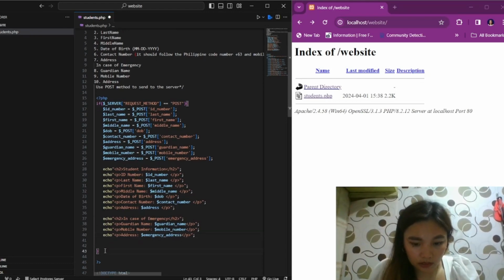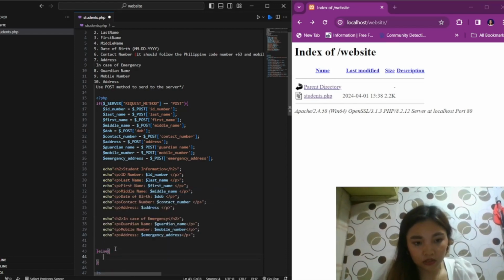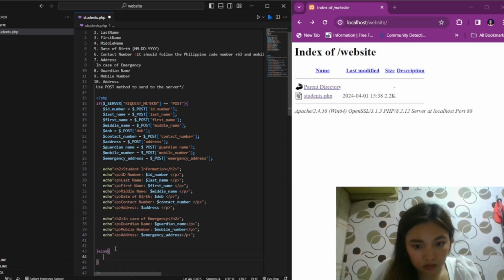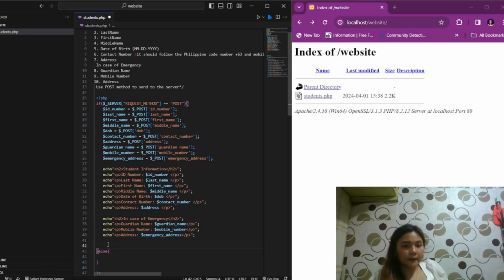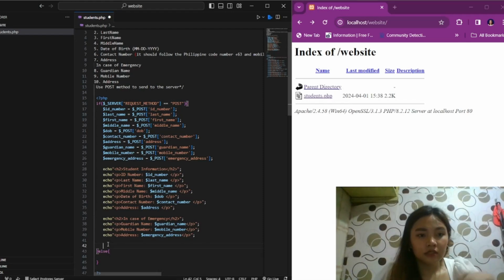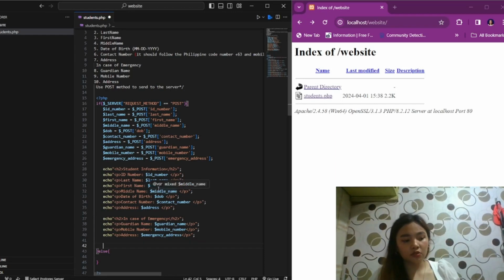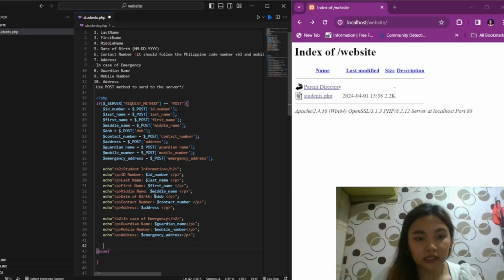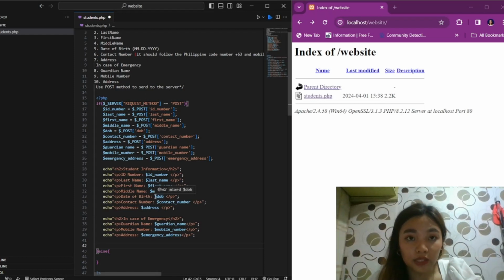Then there is else, but we won't put anything there. So else. And then what I want here is that this line will show what the student has input.